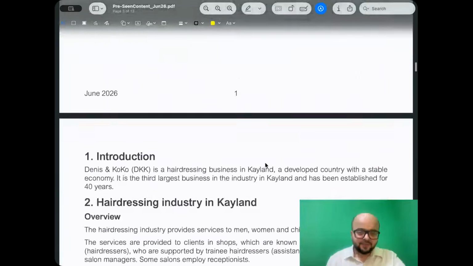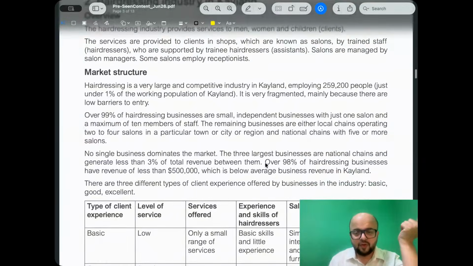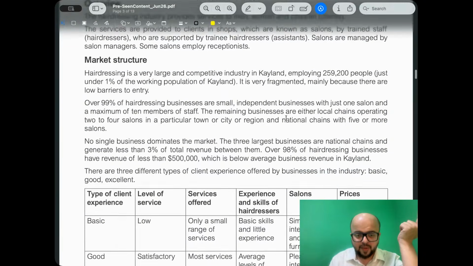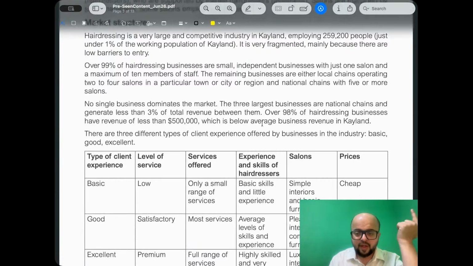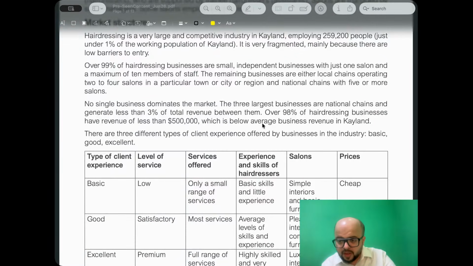So we looked at the industry, we looked at the market structure, number of people employed, the quality of service. There's a question: do you think the time allowed in the exam is sufficient for the paper? Of course, you need to plan every paper effectively, no doubt about it. But I think the mocks will give you a fair idea, by the way, of how that time has to be managed.